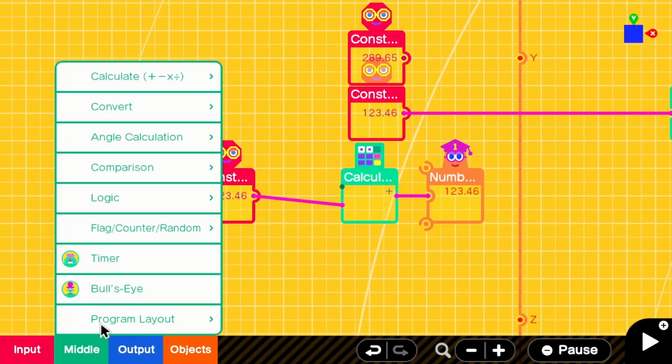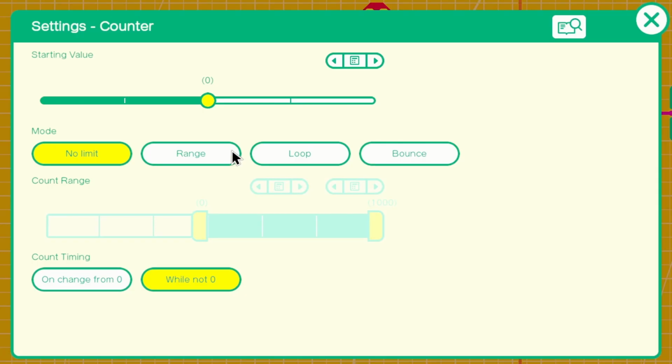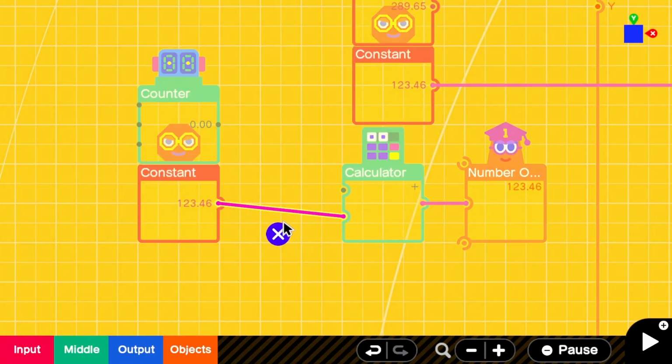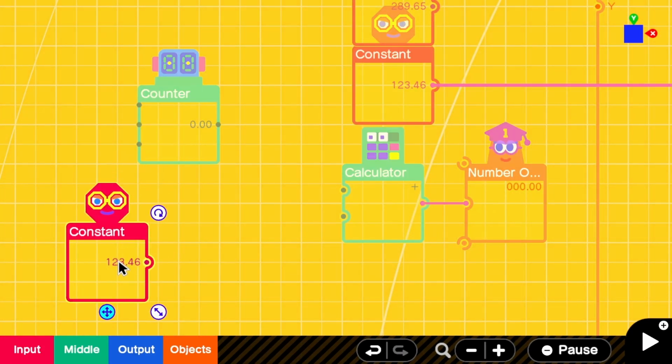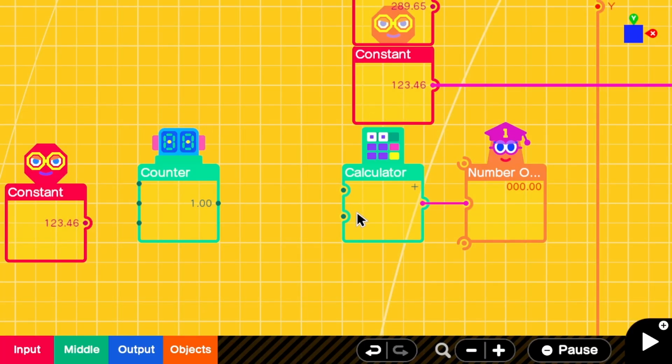We have a counter here which says the current level. Example, level 1. You want in level 1 the output of the number here to be 123.46.